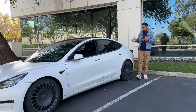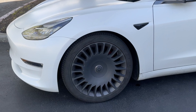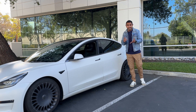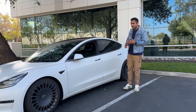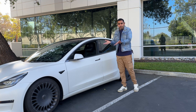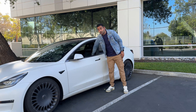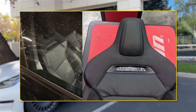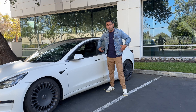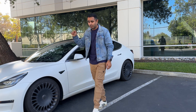What's a performance vehicle without performance wheels? The new Performance Model 3 is going to feature forged performance wheels — they're actually going to be staggered, lightweight, and will help with stability, cornering, and overall performance. Also on the inside, we're going to get ventilated seats. The Performance variant gets the upgraded seats with more bolstering and more holding, so when you're ready to hit the track, you're going to be held in place in your Performance Model 3.